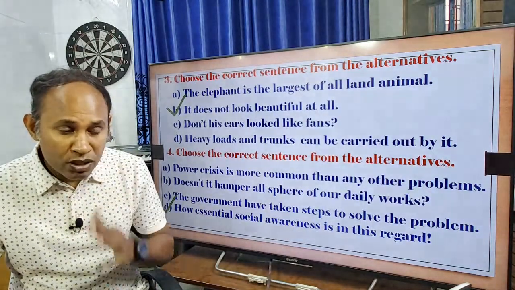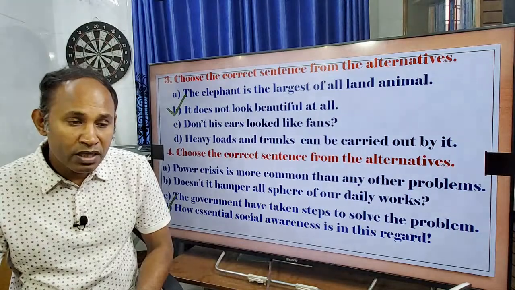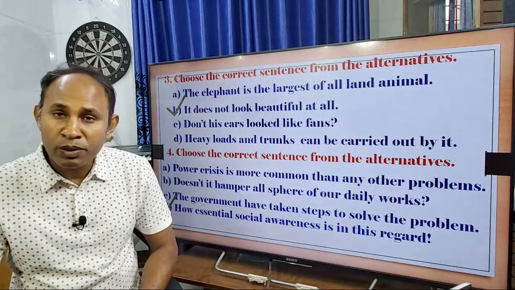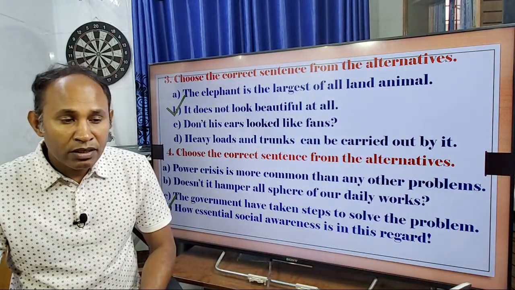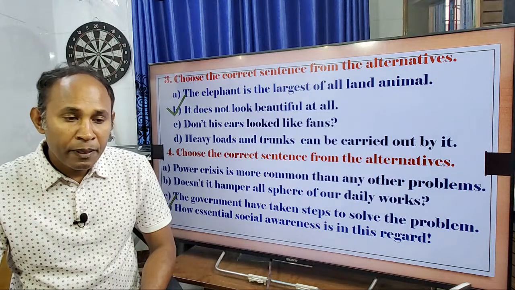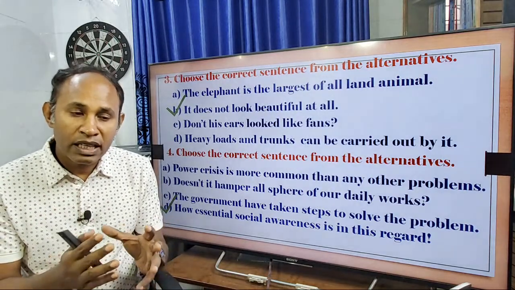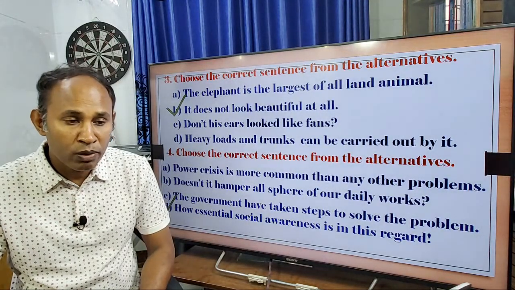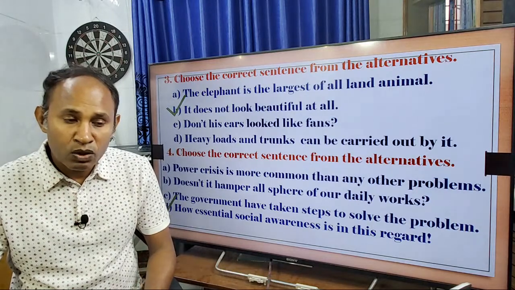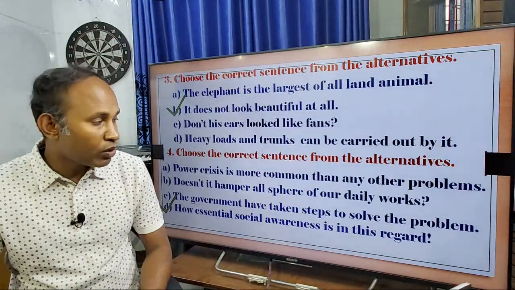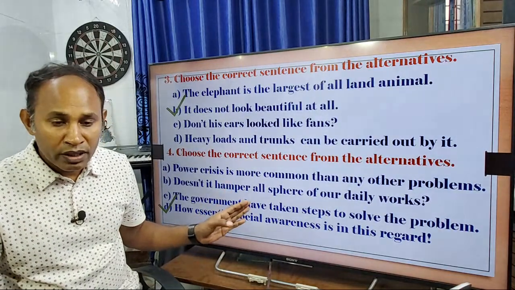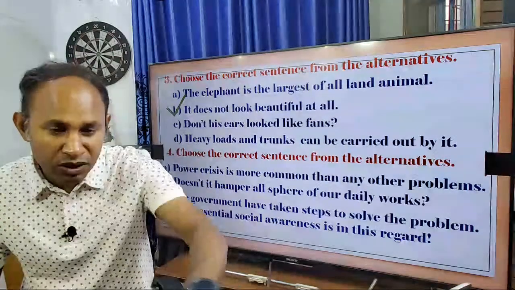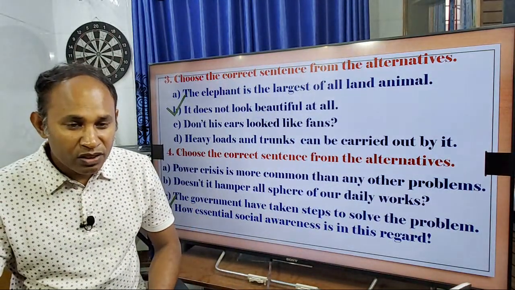And Tuli has written down C. I must say Tuli, after government, has will be used, have can't be used. But after government, has will be used when it is taking steps, where it is not a noun of multitude. If our government is a noun of multitude then have can be used there. So after government here has will be used, so your answer was wrong. But the rest of you have written the correct answer. Great, congratulations. Thank you very much.